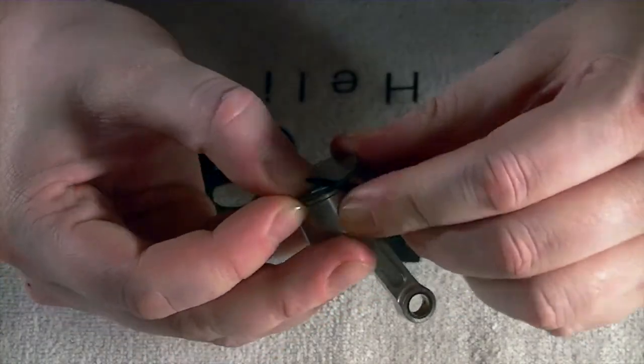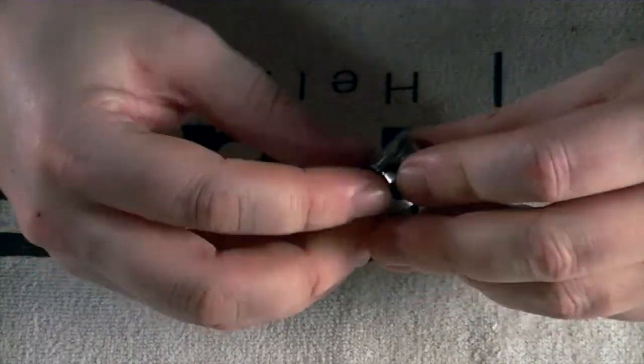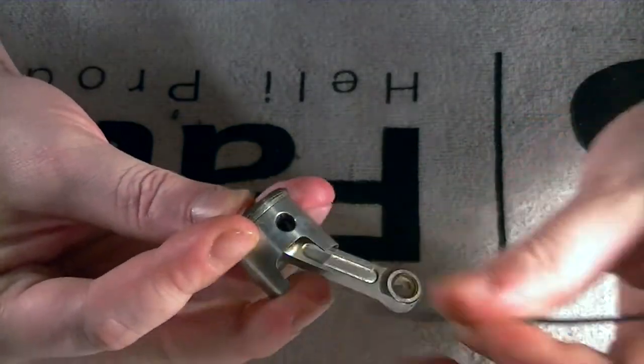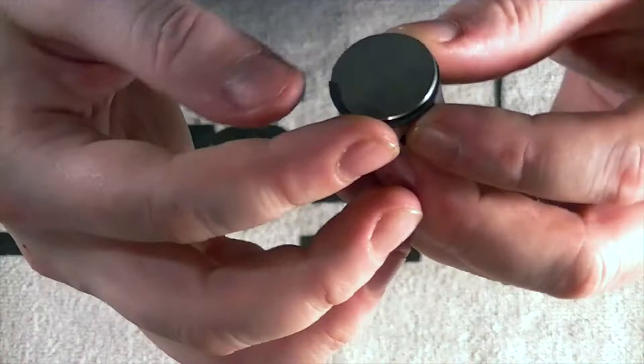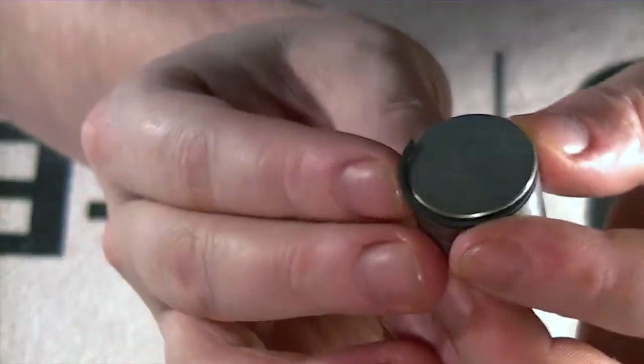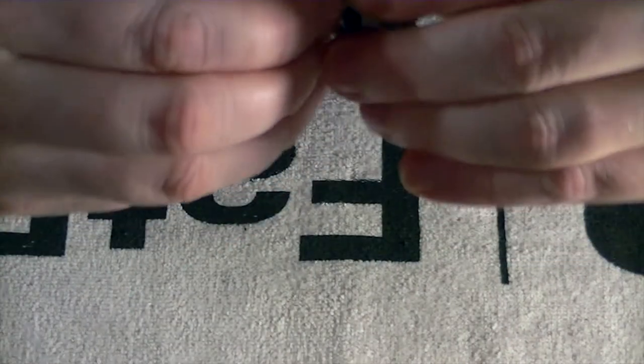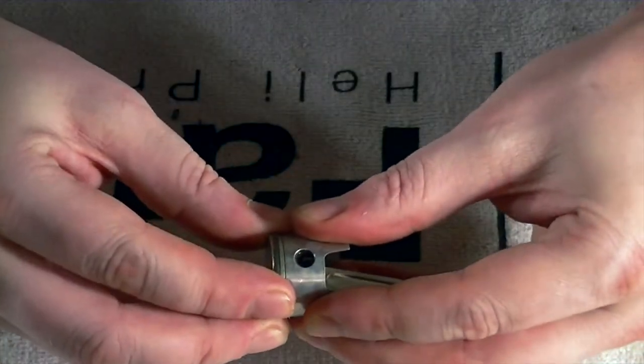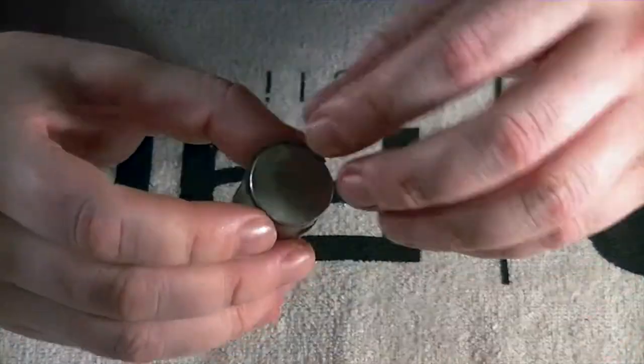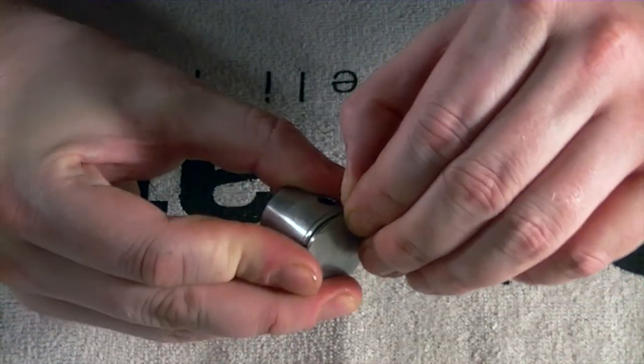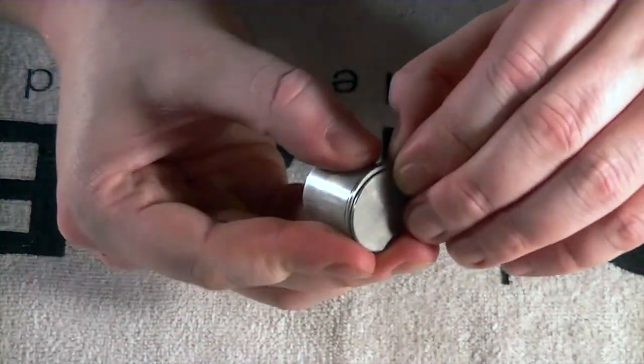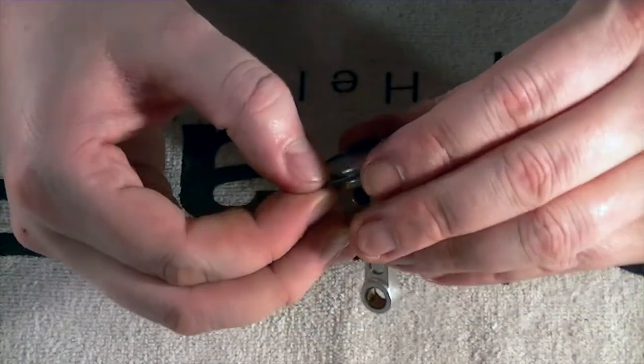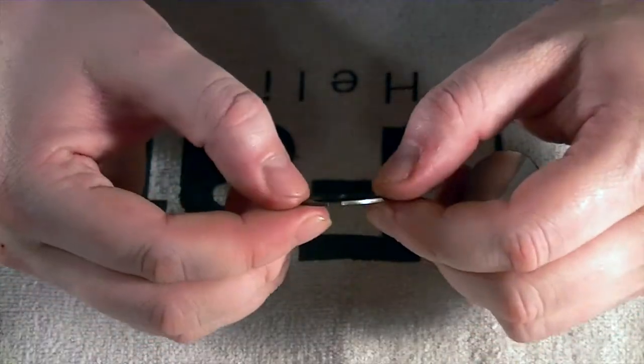And these rings are kind of hard to find. I mean, some places stock them, some don't, but breaking one is not necessarily something I like to do. So now that I've got enough off, I'm going to go ahead and pull my zip tie out because I've got enough leverage now. You can see that my top part of the ring is off. So now I should be able to just kind of work around. Gently and gently and gently. Come on, you little bugger. Sorry for the silence, guys. This is always an intense method. There it is. Ring is off. Pop it right off just like that.